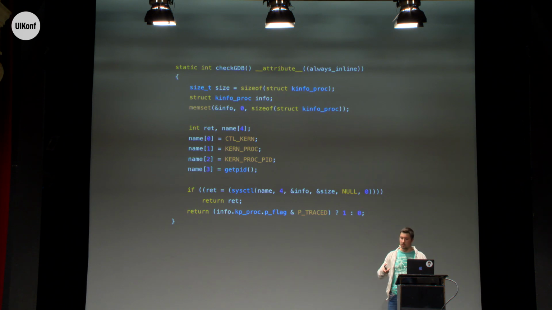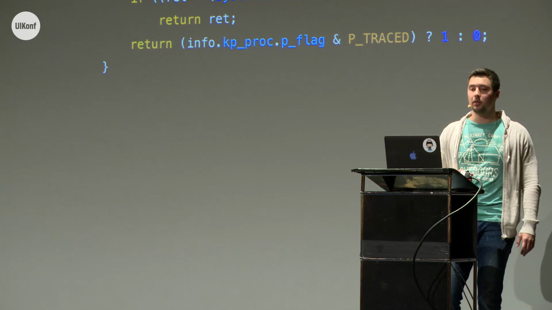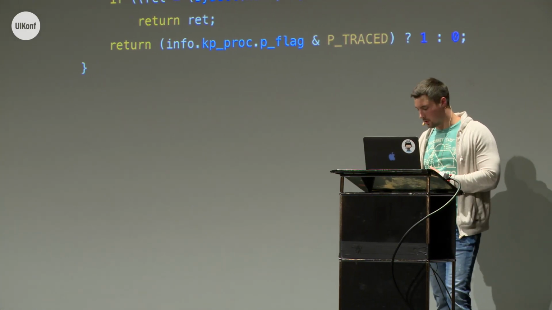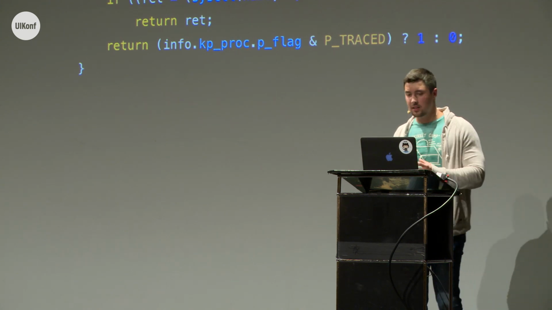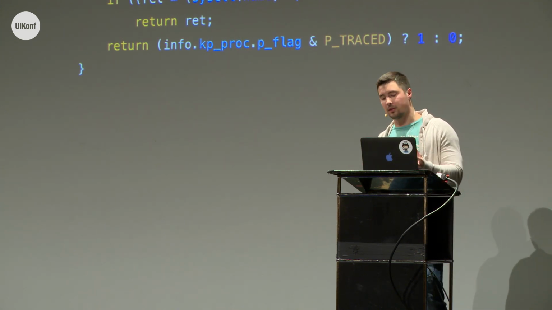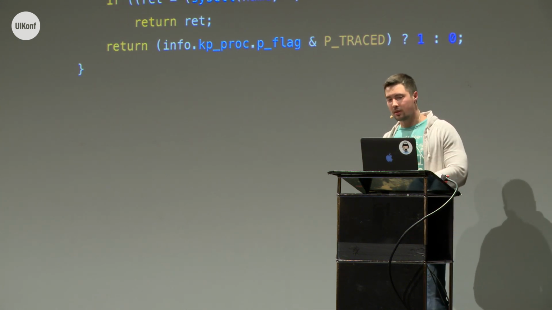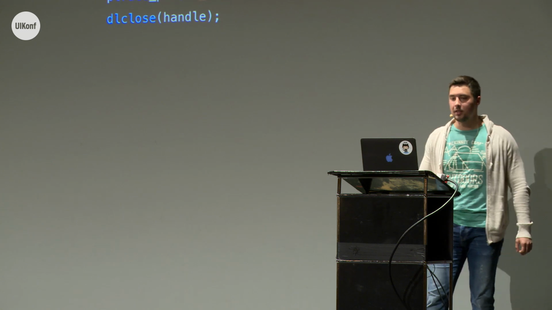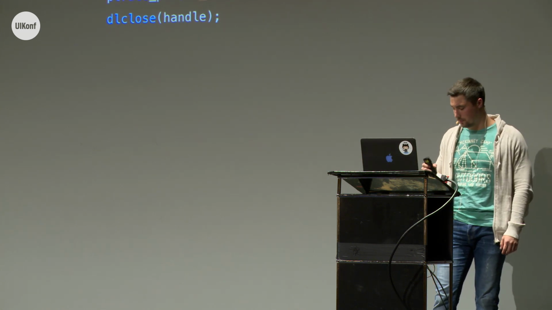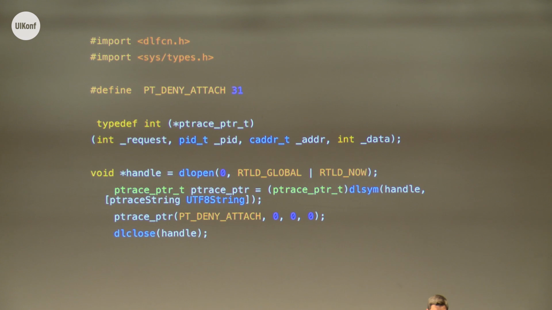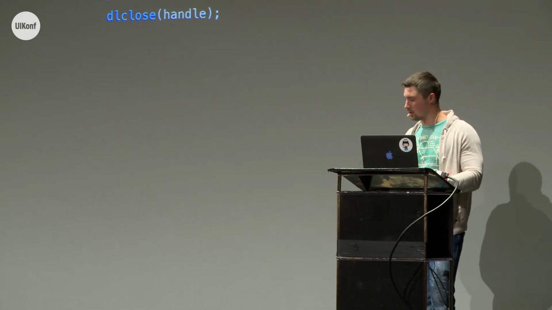Don't worry about the code. I will upload the slides just after I talk, so you can check it in more detail. This code is checking the current process flags, and if the ptrace flag is enabled, it means that we are being debugged, and we can do something bad. This code shows the old trick with a ptrace function with a PT_DENY_ATTACH string. Execution of this code will crash any debugger, Xcode as well.